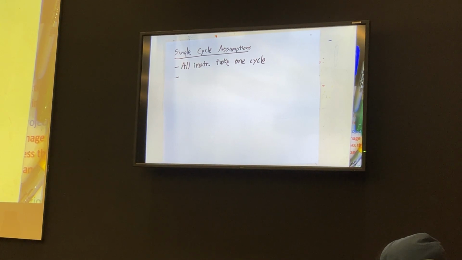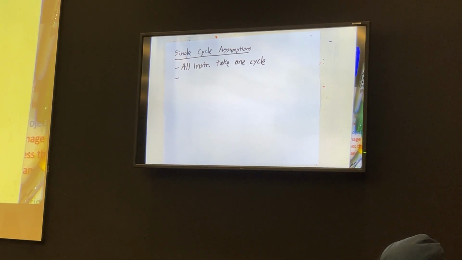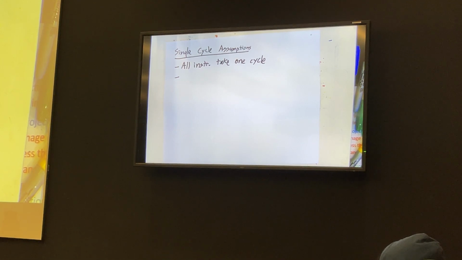So how do we figure out the clock cycle time? The clock cycle time has to be long enough, whether in microseconds or picoseconds, to account for the longest path through our circuit. So after we're done designing the circuit, we're going to do some analysis and say, if you take this path through the circuit, it's going to take 8 nanoseconds. If you go this path, it's going to take 11 nanoseconds, or so on, whatever the number is. And then pick the longest path of them all, and the clock cycle is going to be longer than that. So we're going to set the clock cycle after we do the design.